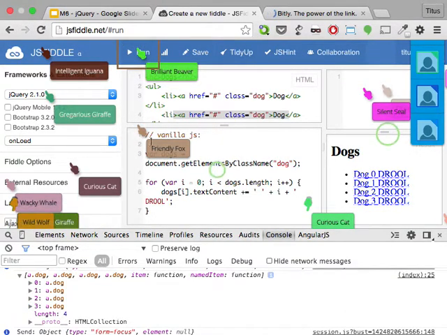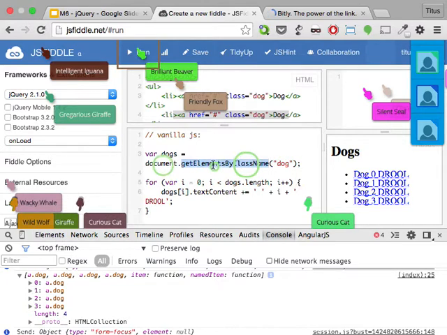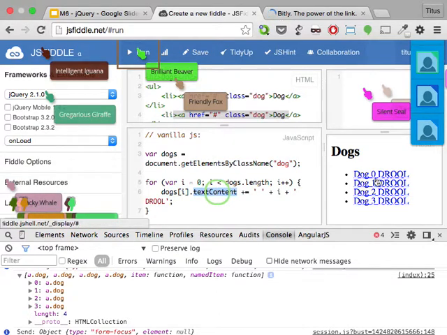I have a dogs variable that's pointing to a collection of dogs, which I grabbed using this JavaScript API. So this is provided by your browser. This is default behavior that everyone can get. So getting element by class name dog, I now iterate through every single dog, and then I change the content to something else. So now instead of just saying dog right up here, it actually changed it to dog plus the counter plus the word drool. So this is okay, I guess.